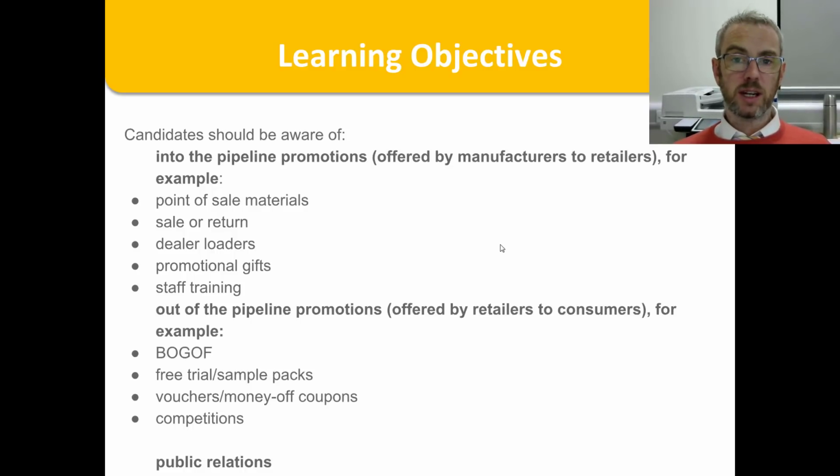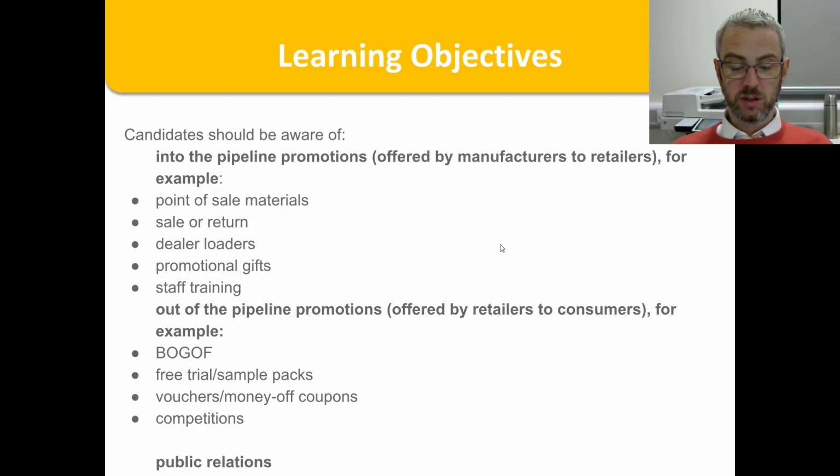So we're going to be looking at, first of all, above the line promotion, which involves the mass media. I'll come on to that in a second or two. And then you've got below the line. Below the line promotion is more about personal contact, direct selling, all these sorts of things. And it's about going from the manufacturer to the retailer and the retailer out to the consumer.